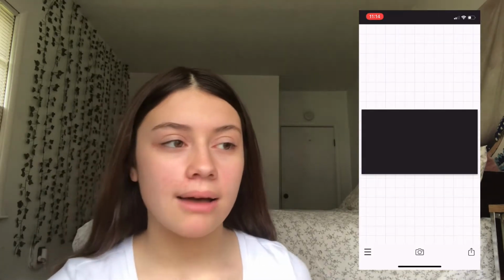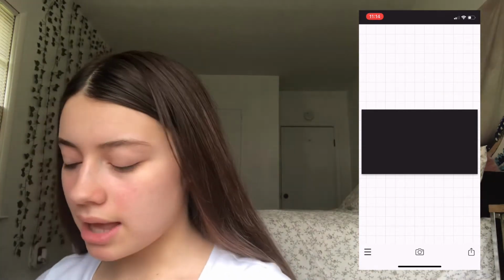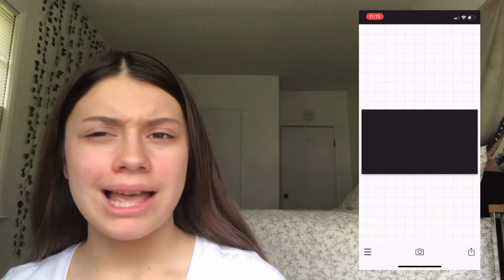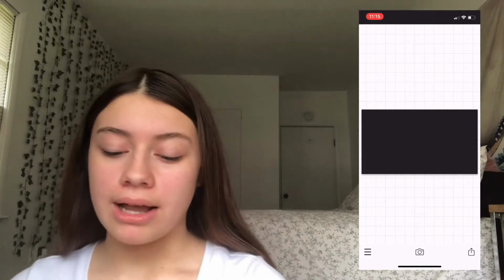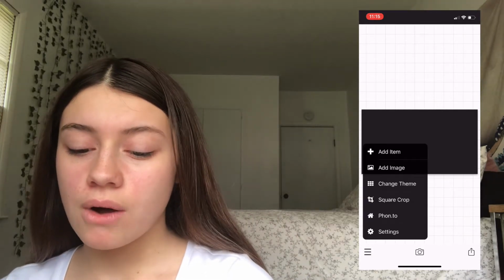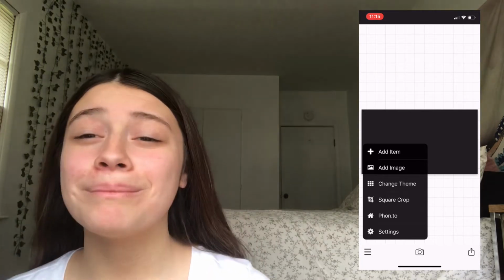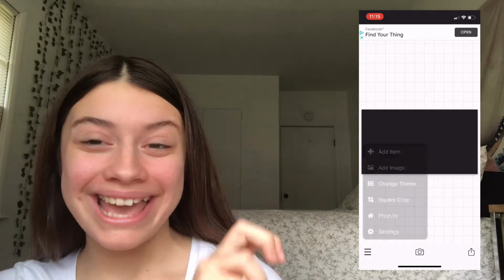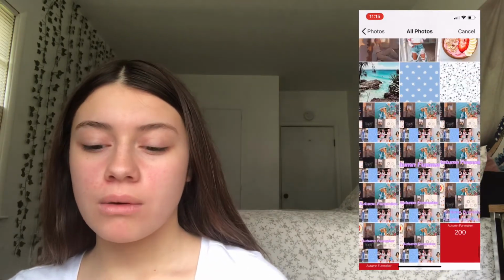So now we have our little layout. That will be our background, I guess, and that will be our guidelines so we don't go over or we don't go less, if that makes sense. You'll understand in a second. Then, since that's your main background, you have to add images. So I add images by just pressing the three lines. My teacher used to tell me it was like pancakes. So you press the three little pancakes and you press add image, and then you go and pick the image you want.